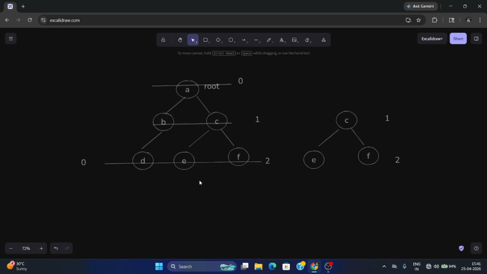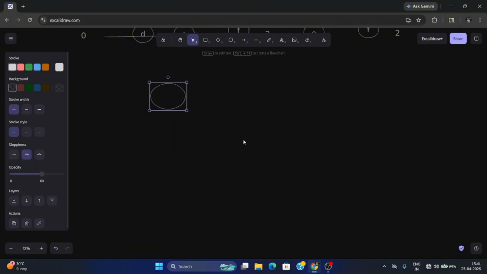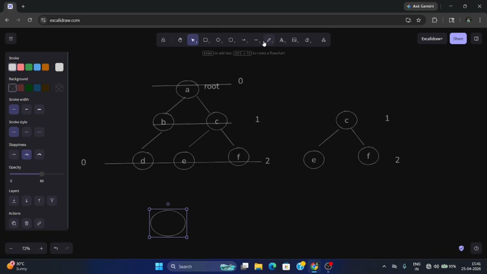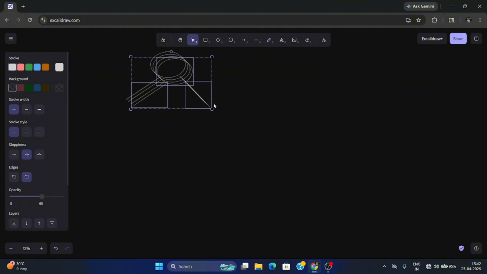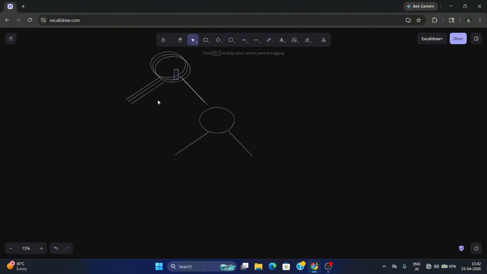Now, what is a binary tree? A binary tree is something where each node has at most two children. In the general tree, there can be a possibility that B can have three children, or even more, but in the binary tree there are only two children, always.